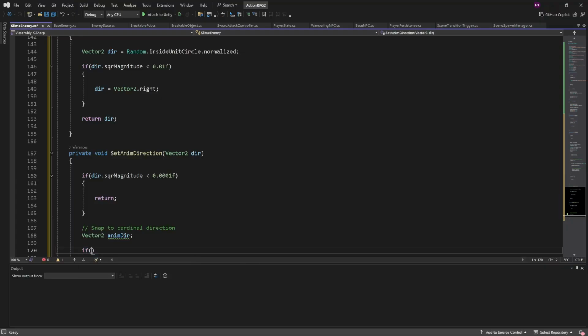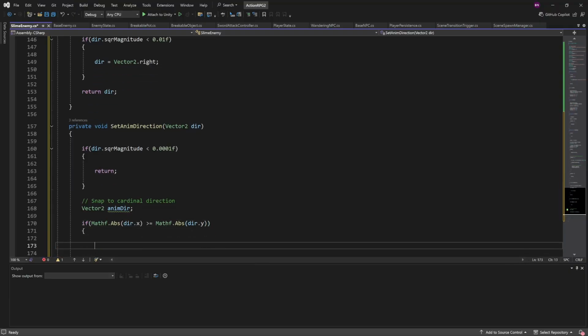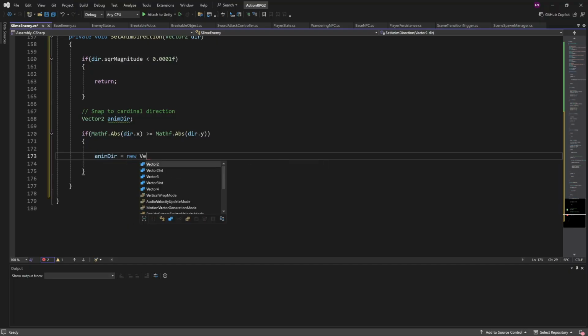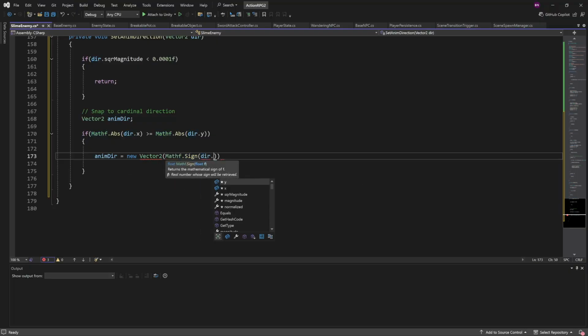And then if Mathf.Abs(direction.x) is greater than or equal to Mathf.Abs(direction.y), then our animDirection is new Vector2(Mathf.Sign(direction.x), 0f).